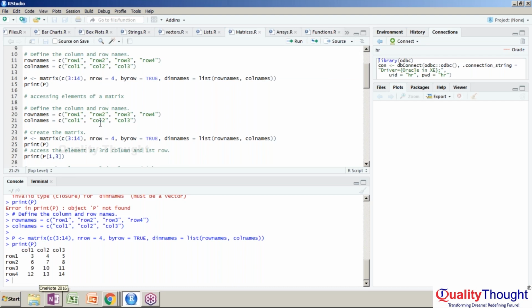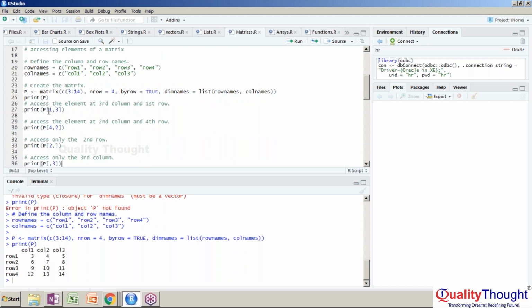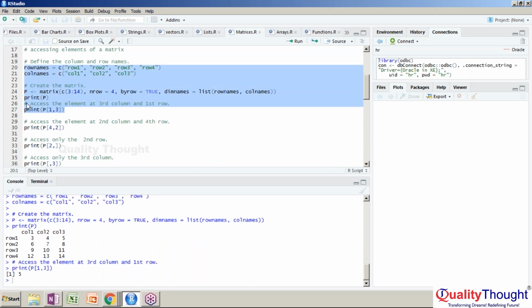Now let us try to access the individual elements within the matrix. You can see P[1,3]. 1 comma 3 represents first row, third column. Is this 5? Let us see. Okay, 4 comma 2. Can you please tell me what is 4 comma 2? Fourth row, second column, 13.